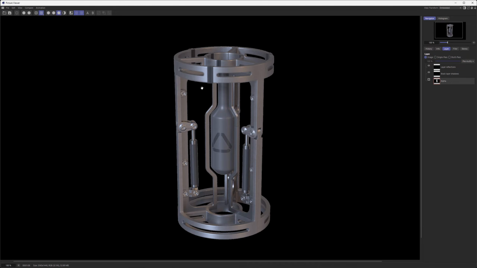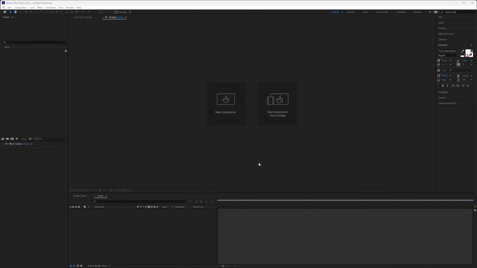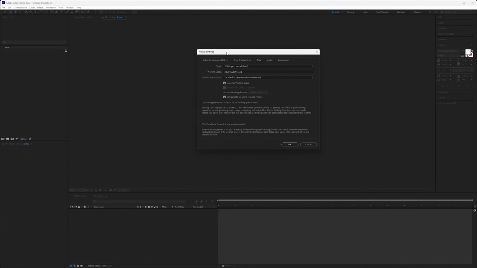Okay, next, let's go into compositing. Inside of After Effects, let's first go over the project settings. Open that here. So you have to make sure we are going to be in 32-bit and the profile is sRGB. Then further down, we have to check linearize because we are working in a linearized color space. I usually would have done that in ACES, but ACES is a bit more convoluted, and to keep it simple, I opted for a linearized sRGB workflow.